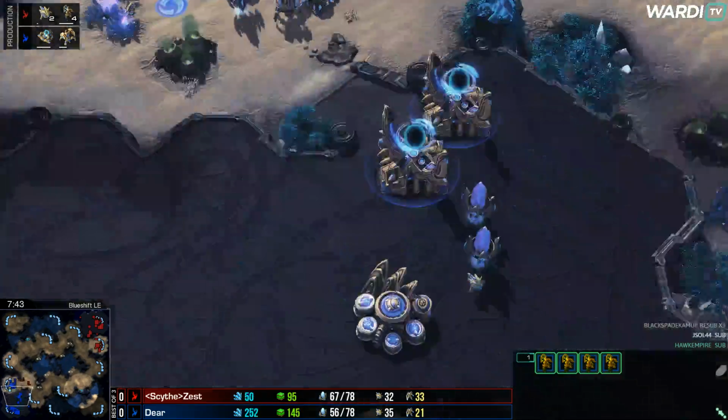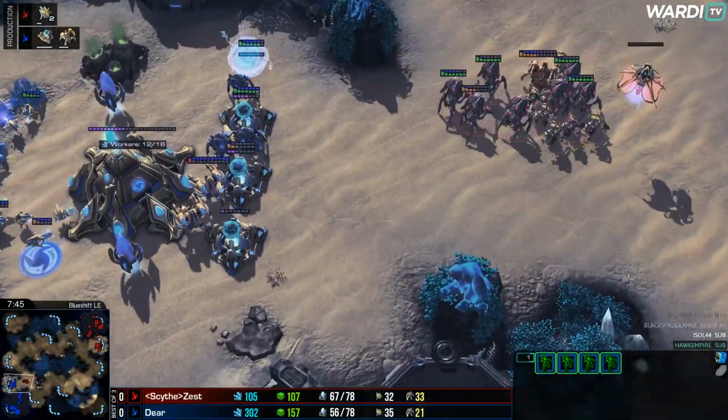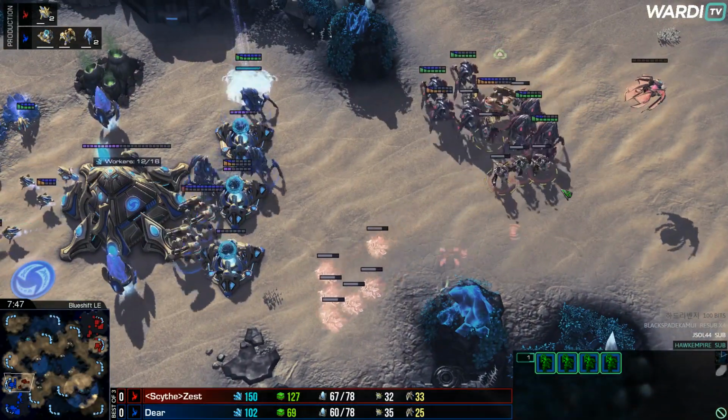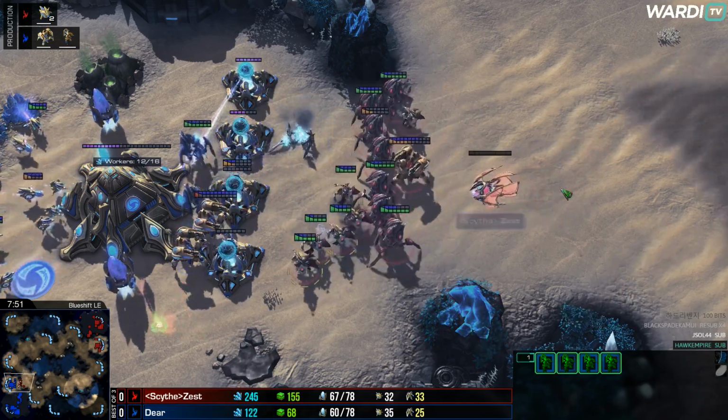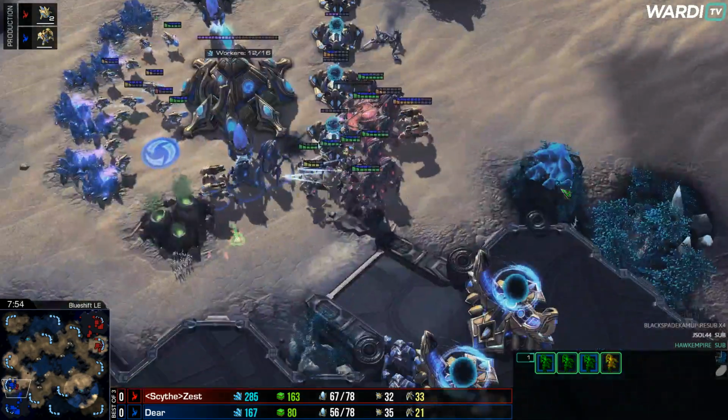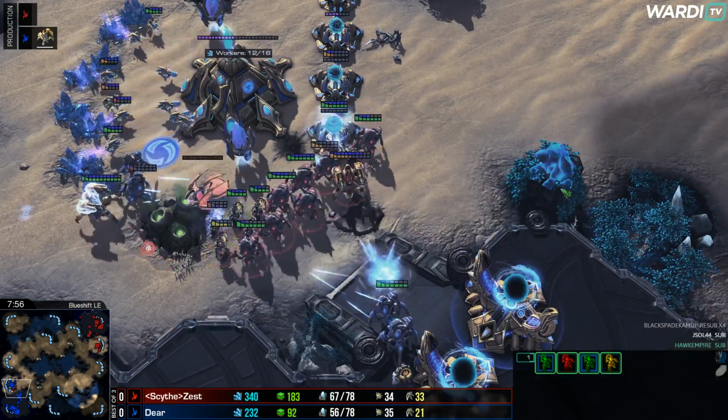4 more Adepts will warp in. There are 4 Gateways here from Dia as well, so he does have similar production. Keeping his Immortals behind those shield batteries. Here we go. A couple Stalkers in the front, already being picked away. I just don't know if there's enough to keep these Immortals alive. The first Immortal just disappears. Pretty much just instantly deleted.